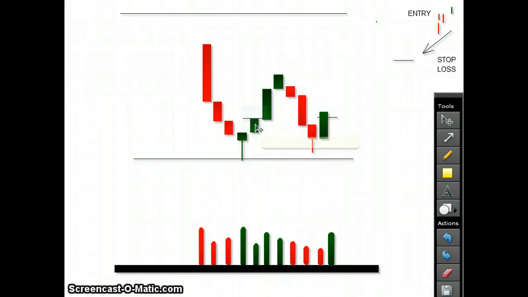Some people like to enter here on the high close candle, which is a little safer, but you just have to give up a lot of room here. This candle is closing higher than this candle. For a lot of people, that signifies a bullish scenario. But if you do enter there, you want to see higher volume on that next candle. If the volume is low, you might want to wait for more confirmation from another candle. So anyway, on to testing.